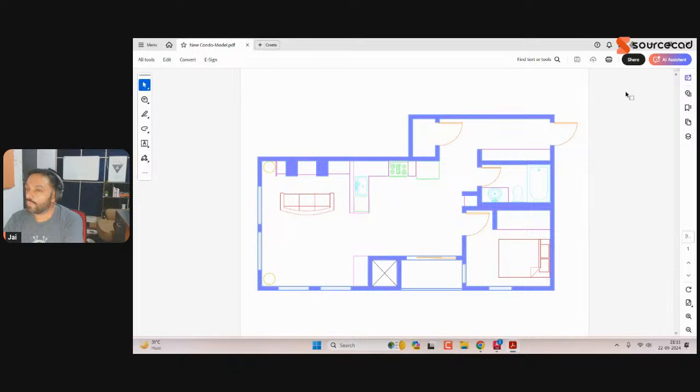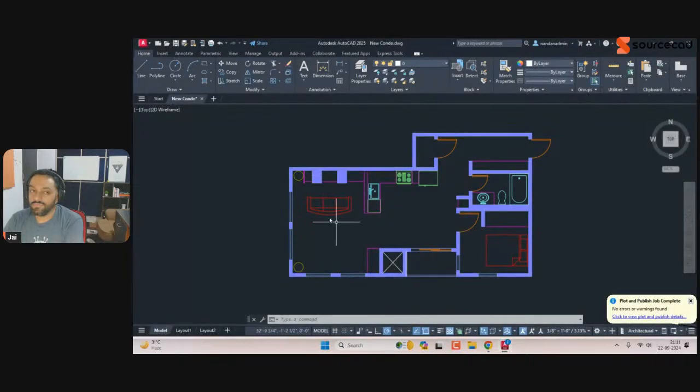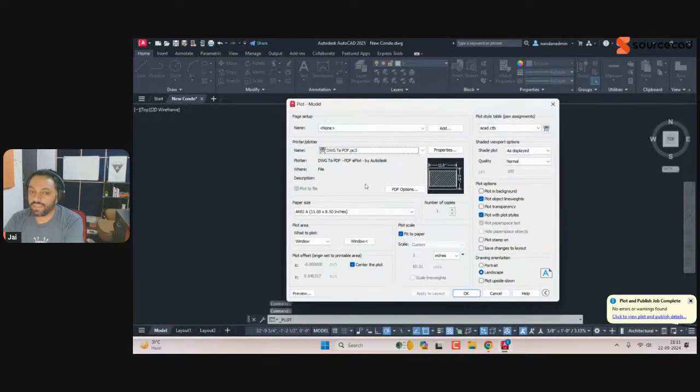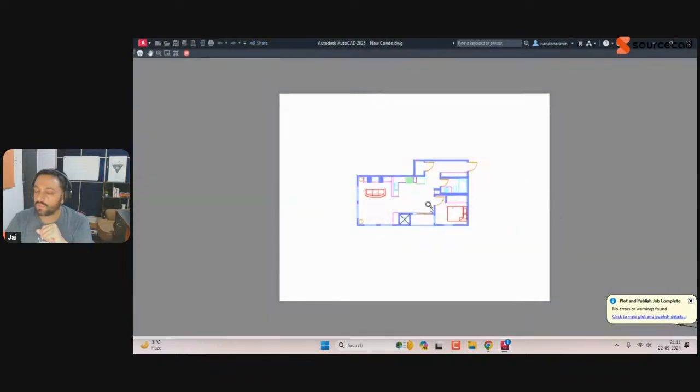Now, let's look at more options. Once again, I'll go to print, DWG to PDF, window, center the plot, fit to paper, all these things are checked. Now, let's look at these options. And before that, maybe let's look at the options here as well. Well, the first option here was display. If you select display, everything that is displayed will plot, but there will be a difference. Without printing, I'll now click on preview just to show you how it looks. So click, and this is what it's going to look like.